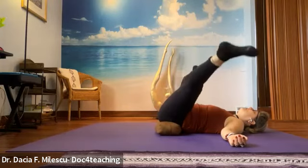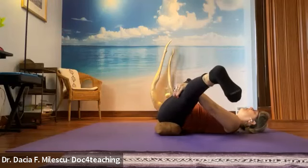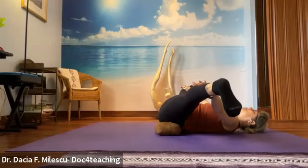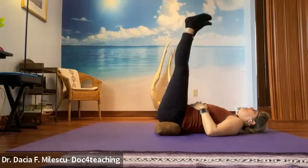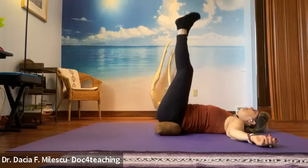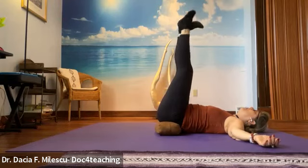If you want to turn this into a stretch, letting gravity do the work, you could do a straddle and feel the inner thighs, the adductors stretching. You can actively stretch by placing your hands by the legs and opening the straddle even more. Or if you don't want to stretch and just chill, bend the knees and breathe. Just wiggle and loosen up the muscles, whatever works for you. It's your practice today. One more minute here.